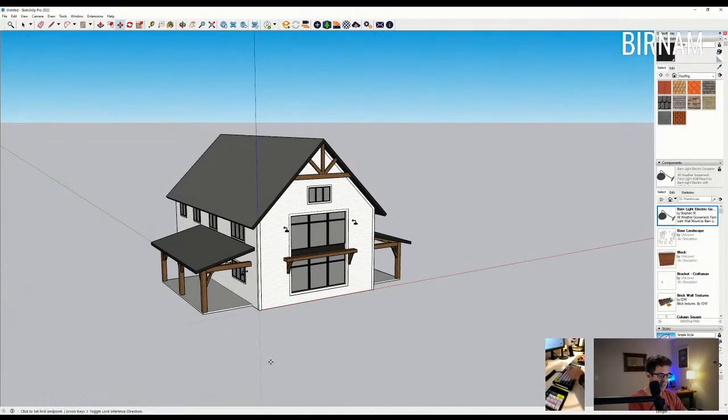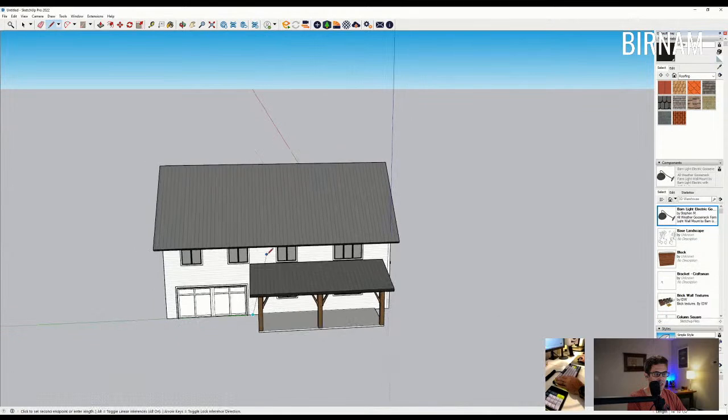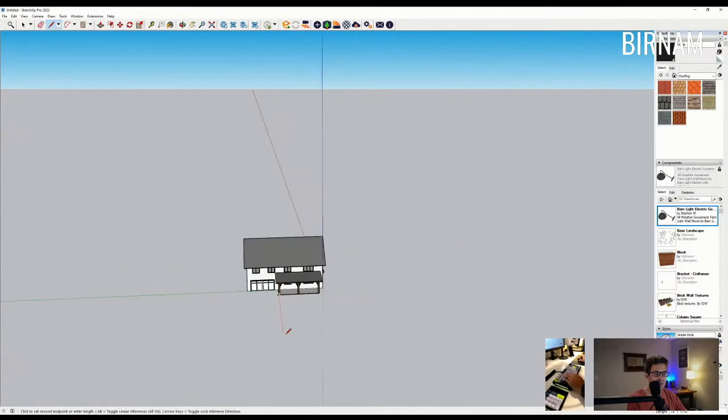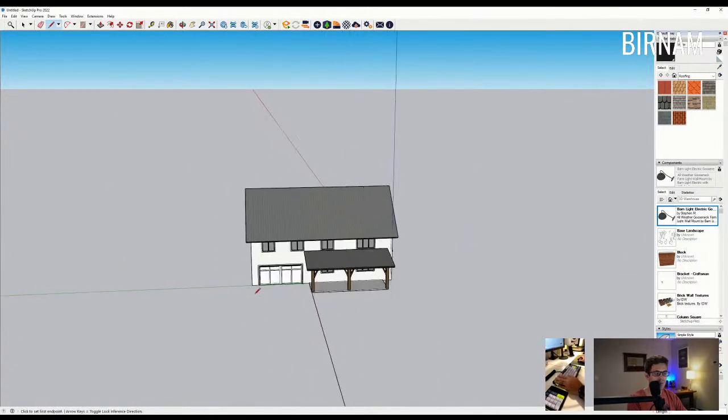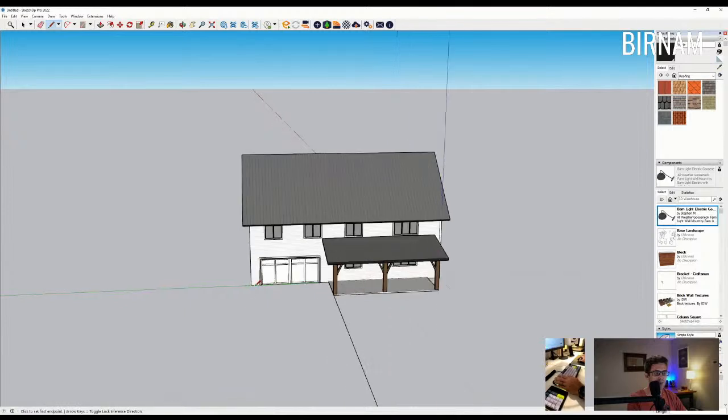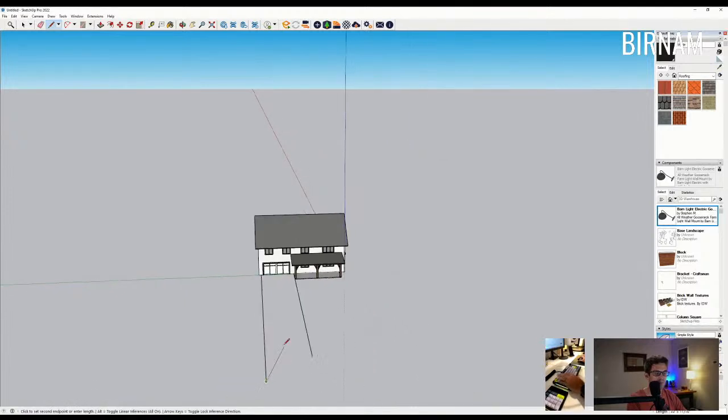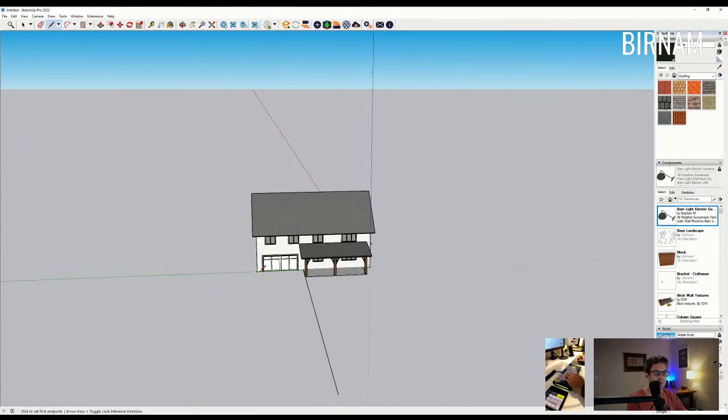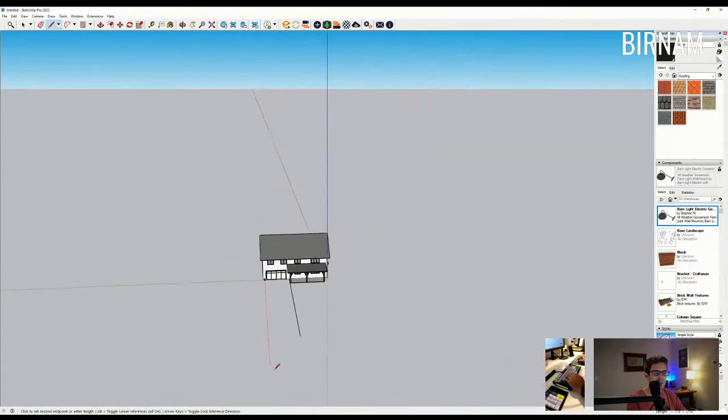All right, last but not least, let's show some land, some earth. Let's just imagine the driveway is going off in this direction. Driveway.